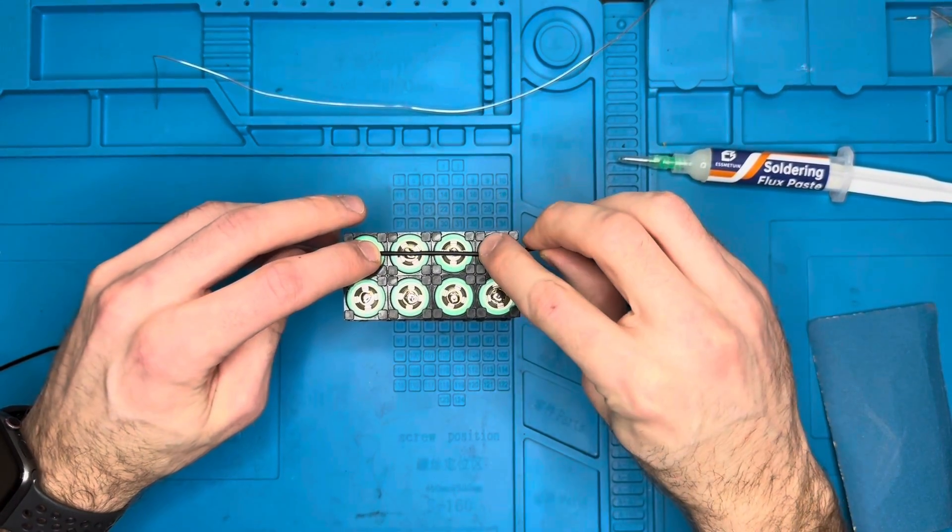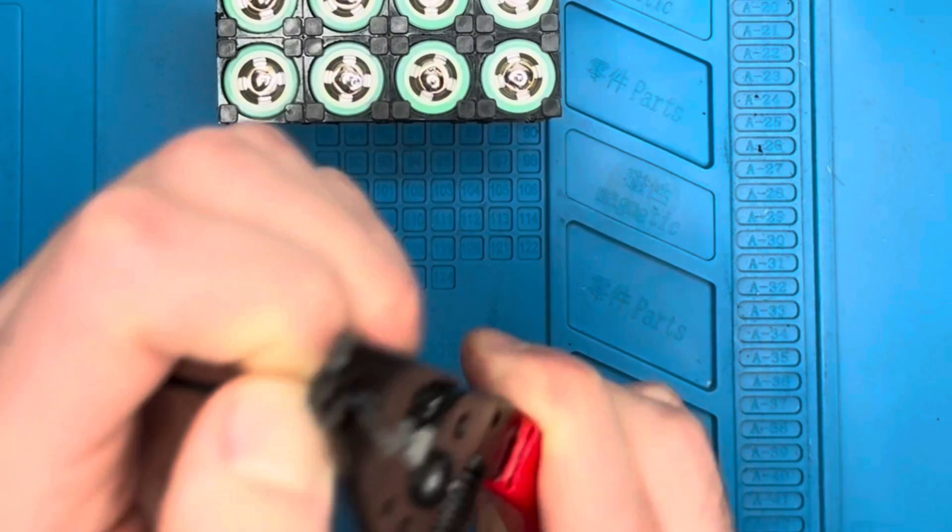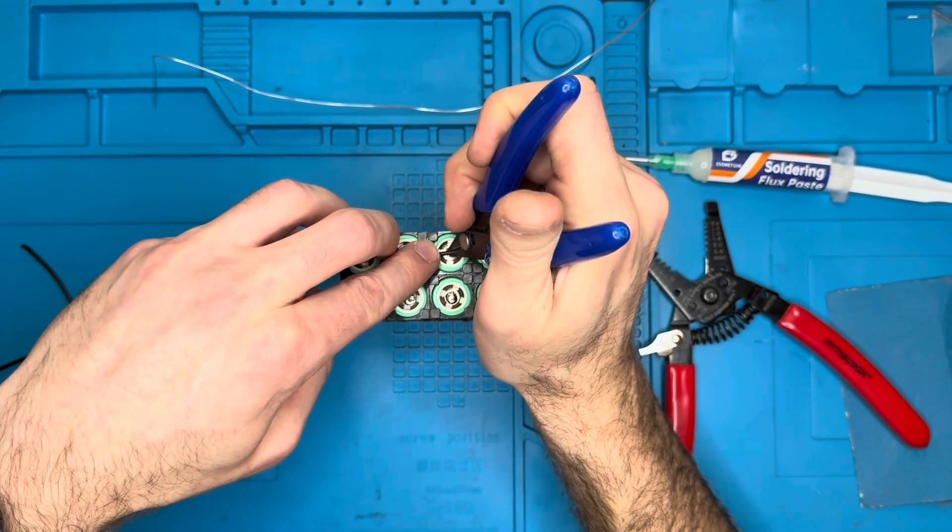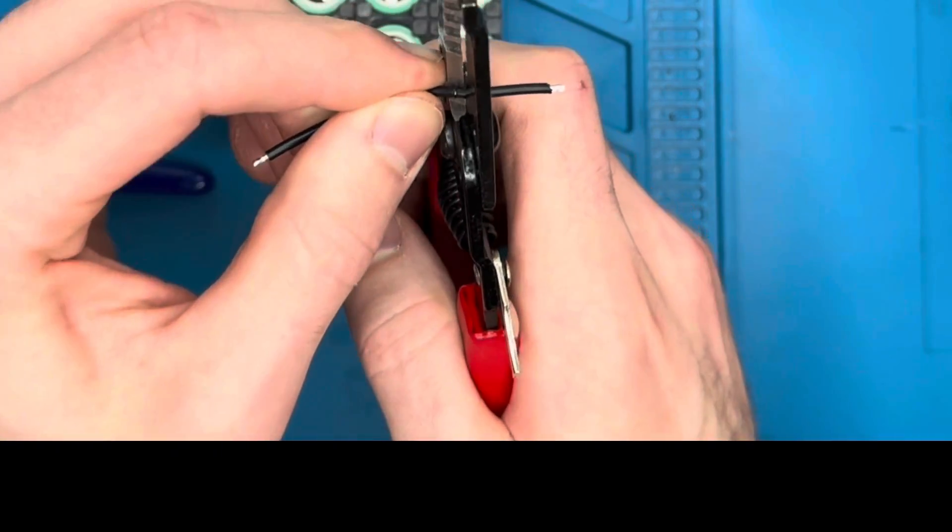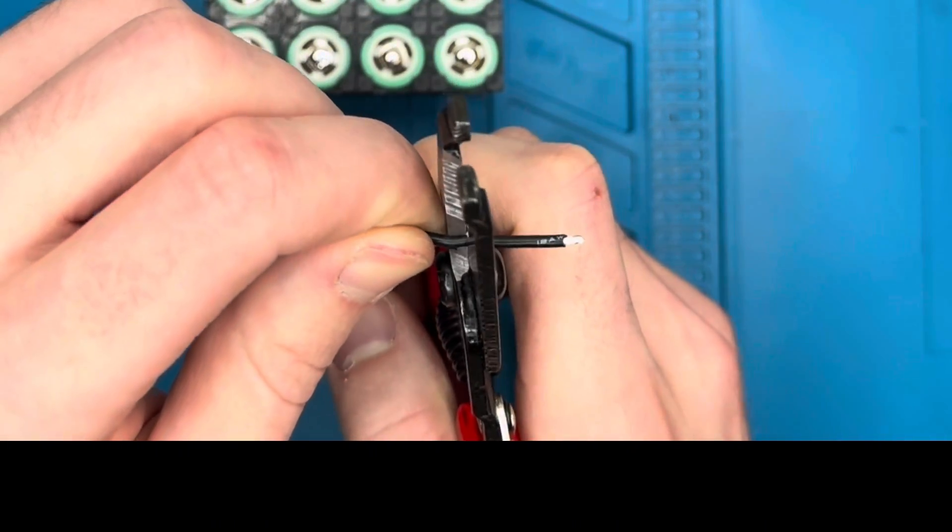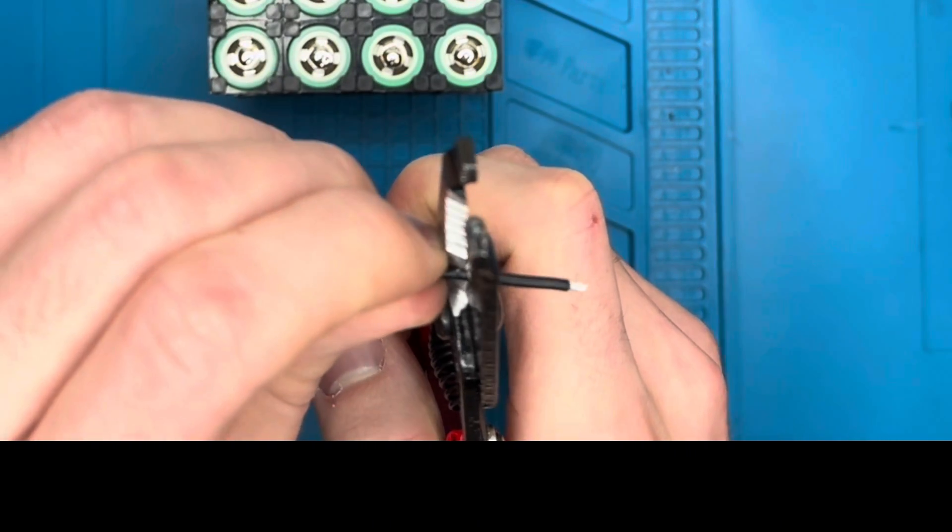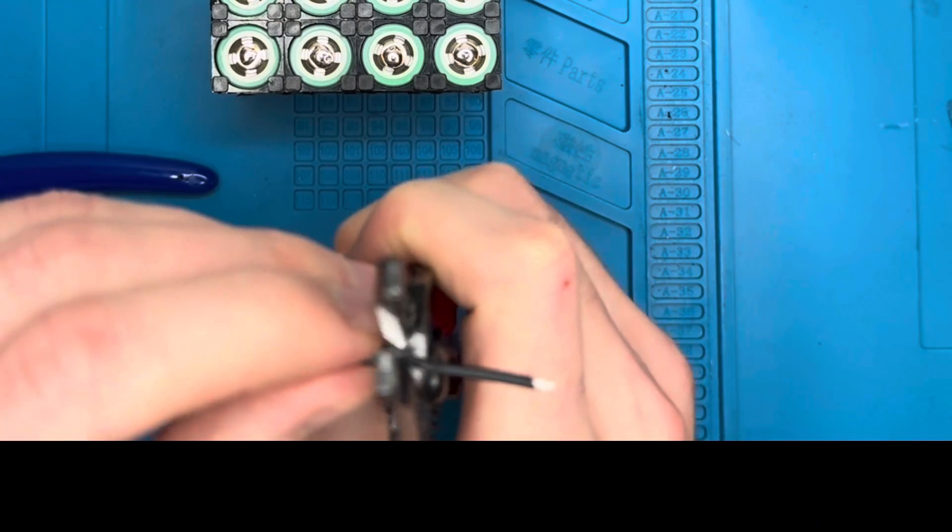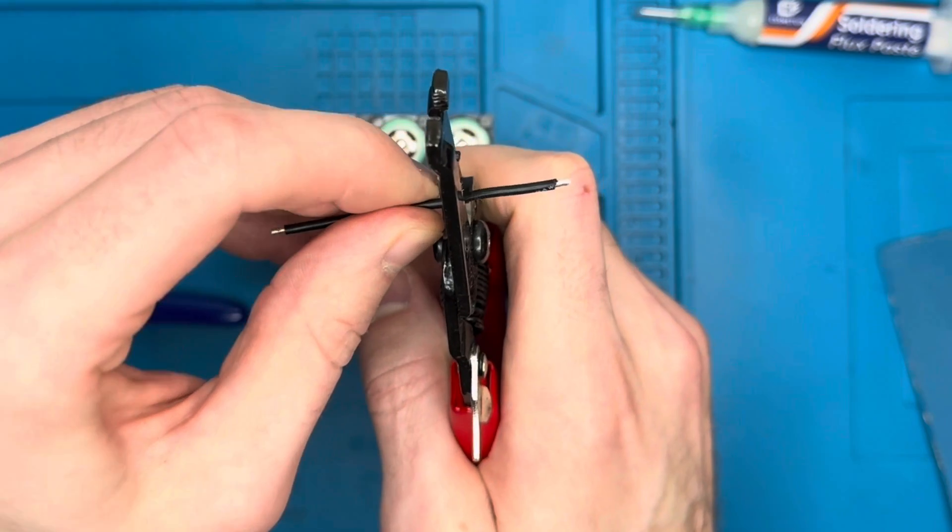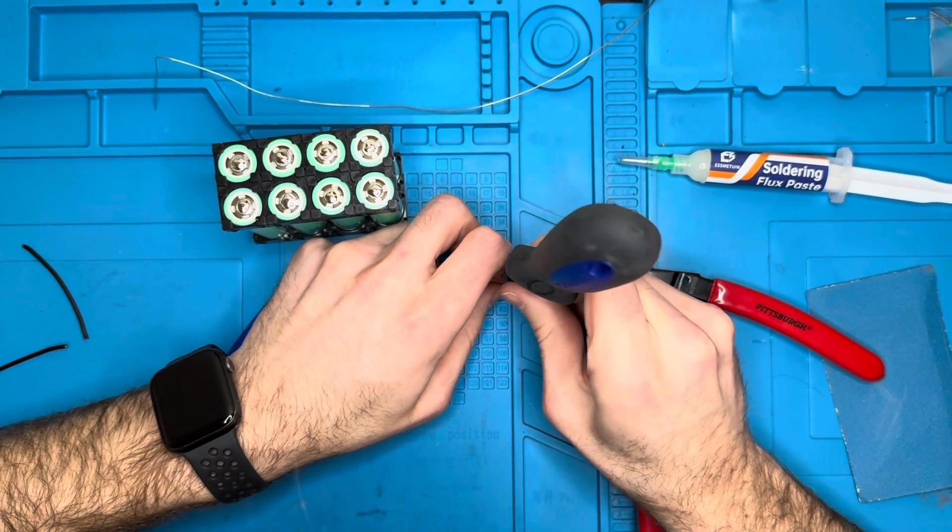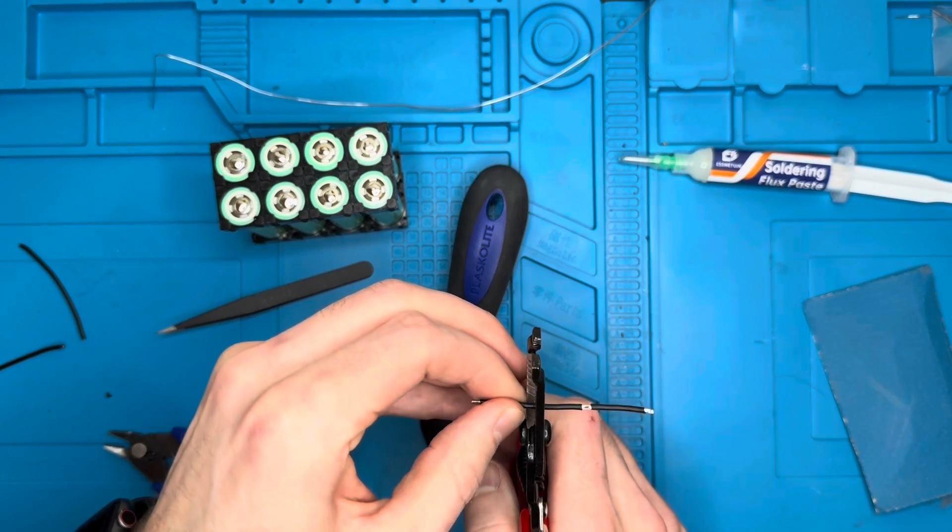This part is a little tricky, not too bad. We're just going to need to strip the wire where it goes over the solder. So I just use my tools here to carefully cut the insulated area off. So that the wire can be soldered onto the top of every single battery. We're going to be connecting all the top ends of the cells to each other. Just be patient, be careful, work slowly, and this shouldn't be too hard.